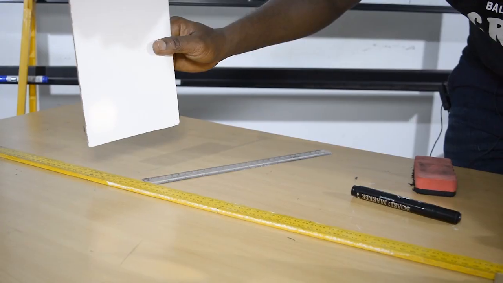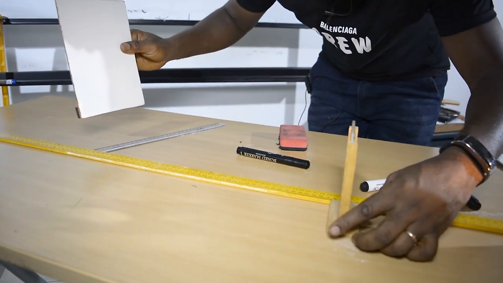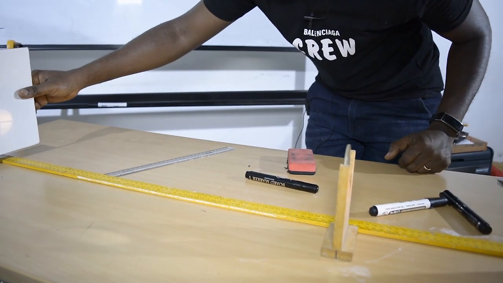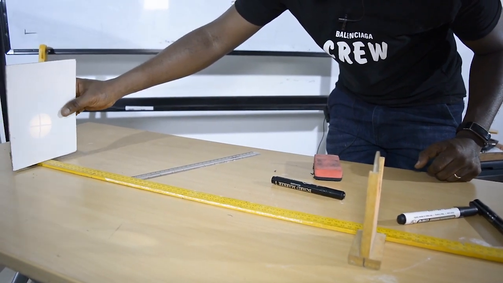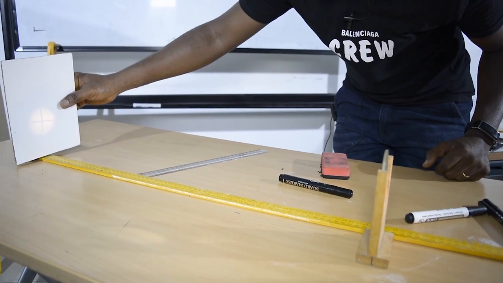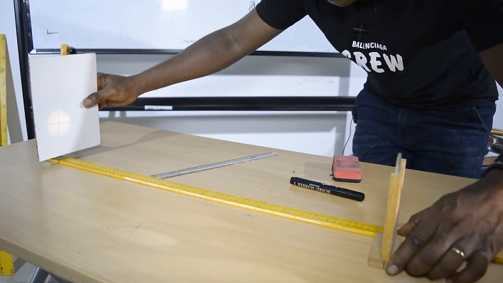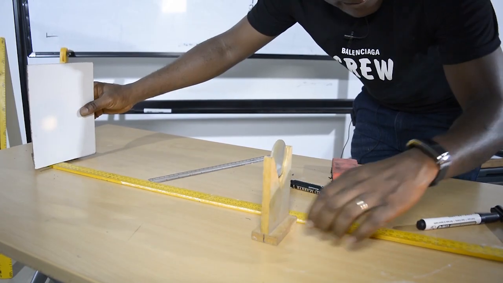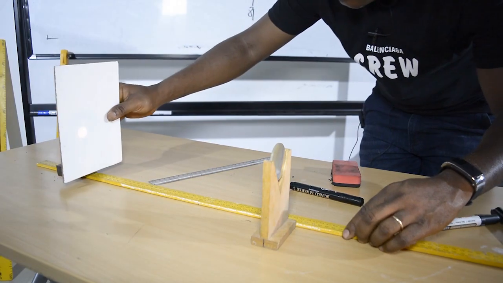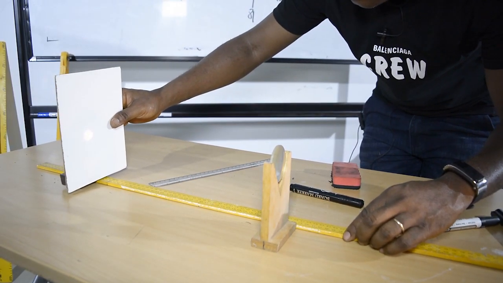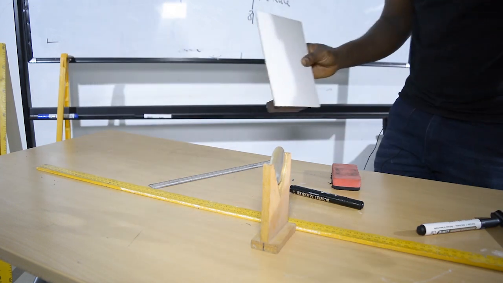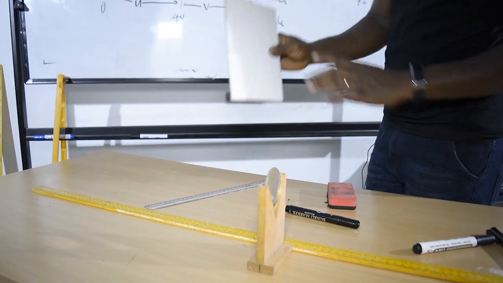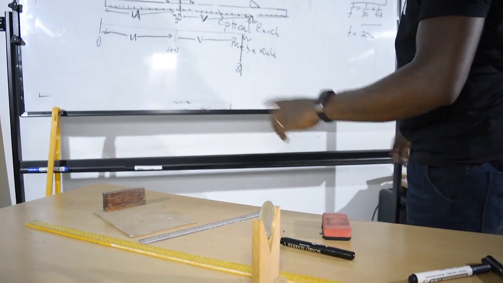You always ensure that the rule does not move. That's 30. You saw how big it was at 30 centimeter; the image is bigger there. Now what about 45? See 45 somewhere here. At 45 it became smaller. So you see I've done extreme distances. As the object is moving away from the lens, that's how the image is becoming smaller. So we have already verified the size of the image.